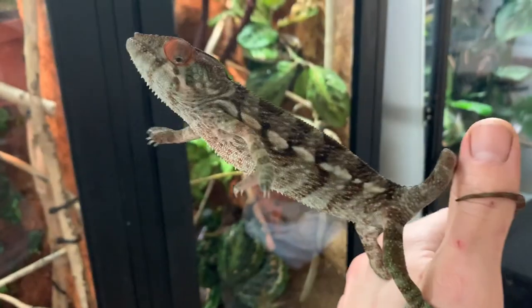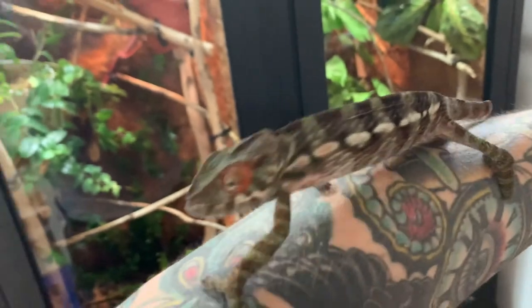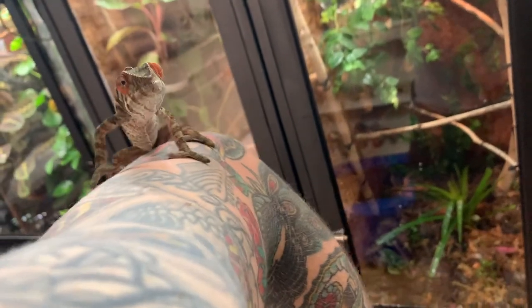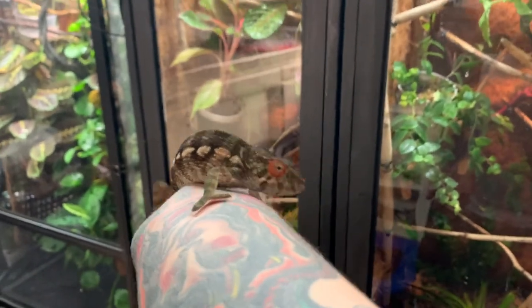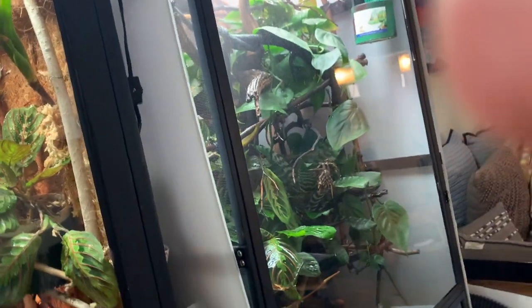Time for some cams. This is beautiful Akasha. This is a female yellow body blue bar Ambilobe. The kind of Ambilobe that has the true yellows. Not only yellow when fired up, but always yellow. And she's just gorgeous. And she likes to run up my arm so I can only get really awkward camera angles. All right, so, come on, baby.